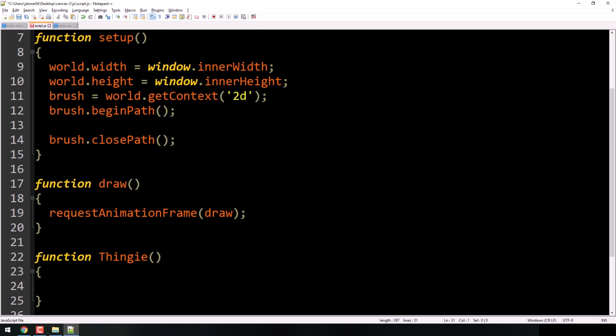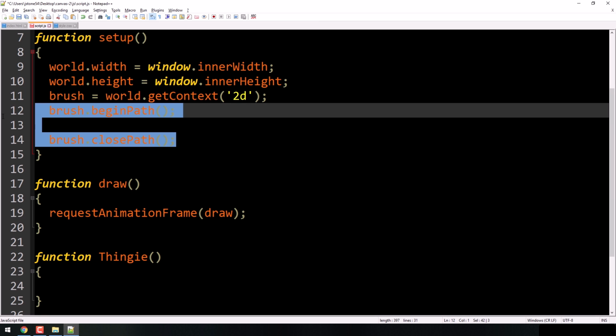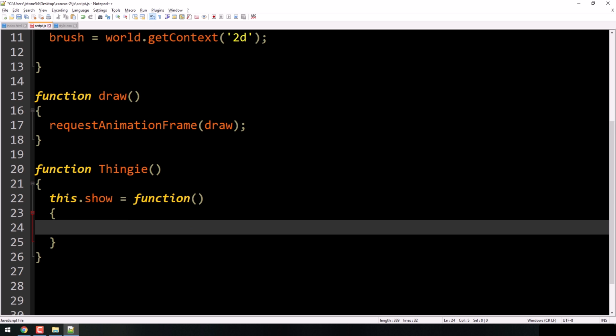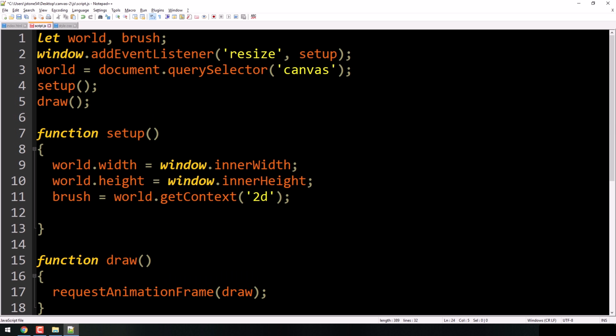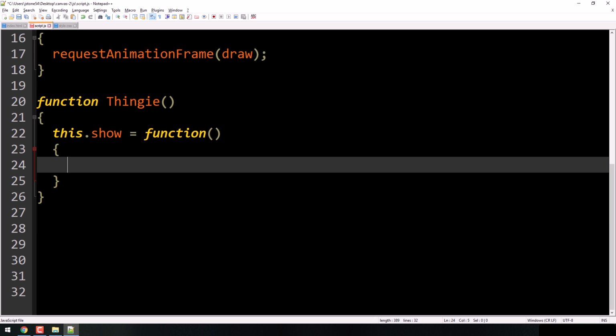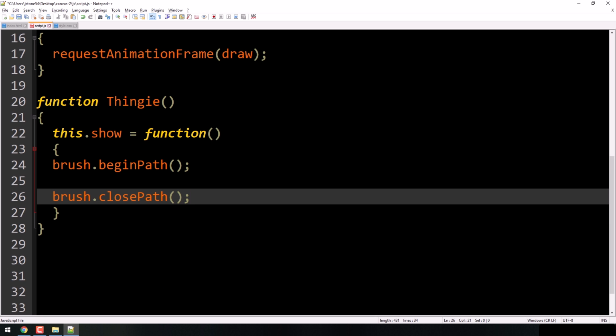So we're going to keep continually changing what properties it can take and hold and everything. At the moment, thingy is not even going to be passed properties. We're just going to put all the code in there. So every time we call it, it's going to draw something different. All right. So in here, we need a function to be able to do all this. So this dot whatever show, what I tend to write for this function. So we're going to eventually just create a thingy and then say thingy dot show, right? Right there. So the first thingy, let's go ahead and put that in there.